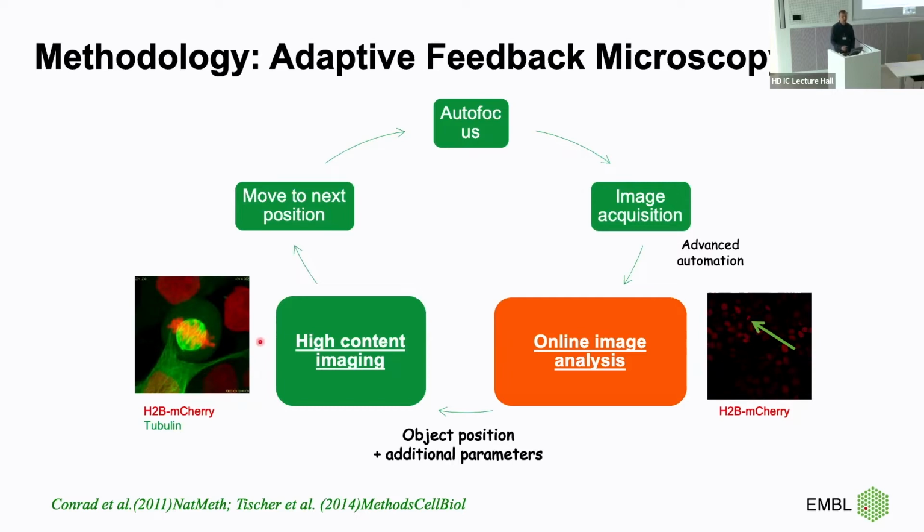But what the high content imaging is really depends on your application, right? First, we think about high resolution imaging in 3D, in multicolors, and then we want to do more. And what more is was already mentioned today several times. It can be a bleaching experiment, ablation experiment, photoactivation experiment. It can be measuring FCS. It can be measuring FRET. It can be whatever, right? And this, from our point of view, has to be user driven.